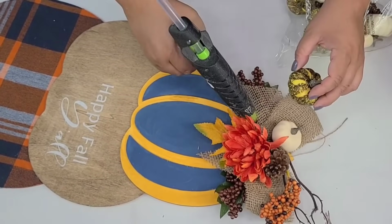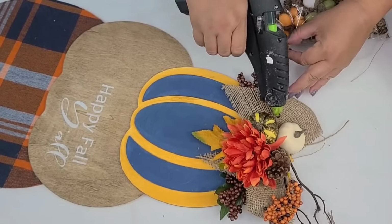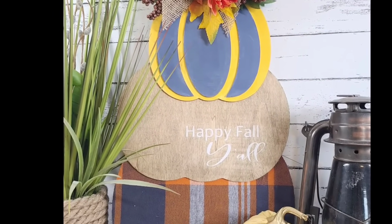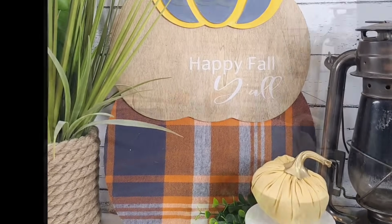And I'm just about done with this one. And I gotta tell you, this one is such a large piece. This will look great over a mantle, a console table, anywhere in your home. And you can use any color combination you want and what fits with your home decor. If you go with the neutrals, use all kinds of neutral colors.